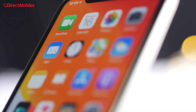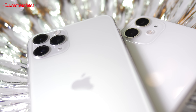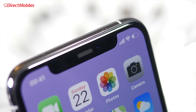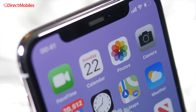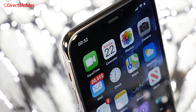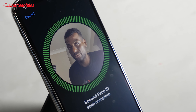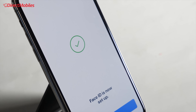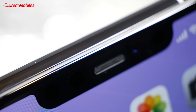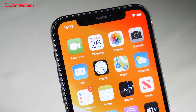Visually it's hard to see the changes, but there have been enhancements to the design. The frame is now made from surgical stainless steel and has the newest version of Apple's super tough glass across the back, which has been strengthened down to the atomic level. Although the front is the same with that rather large notch, inside it they have improved the camera tech and the 3D facial unlocking system is now super fast and reliable, recognizing you in all types of lighting conditions and even if your face is partially obscured. There is no fingerprint scanner on the iPhone, so the face unlock tech needs to be good — and it most definitely is good with the latest generation iPhones.